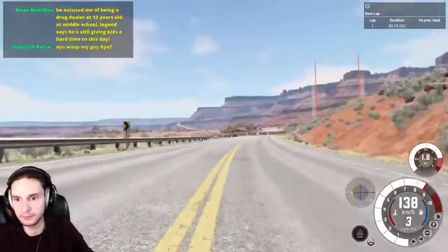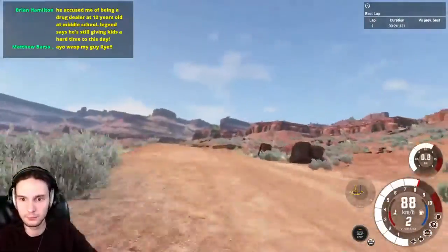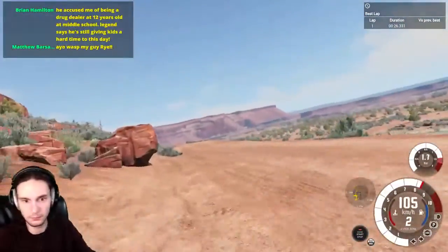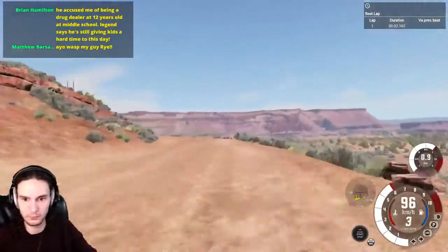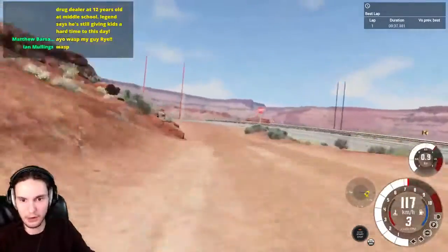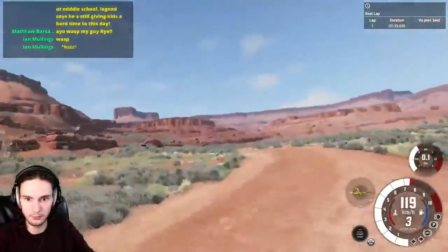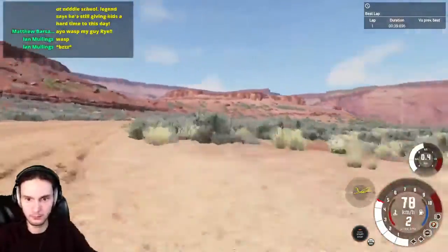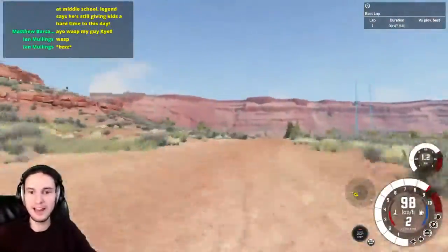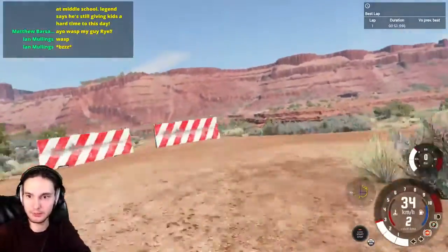Tough one to drive. A little bit sketchy in the gravel so far, but it's doing good. This corner is always a pain. I kind of don't know where the corner really goes before the corner happens.